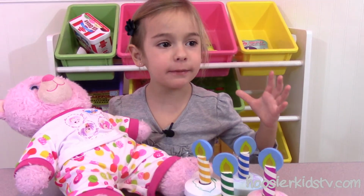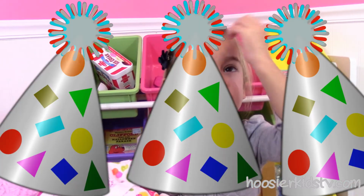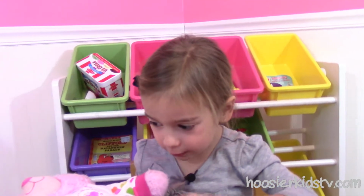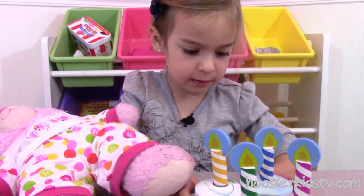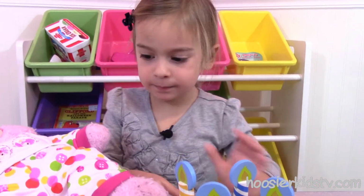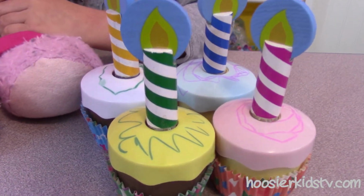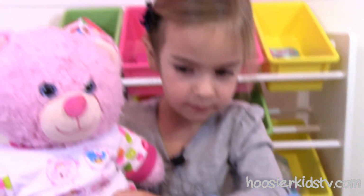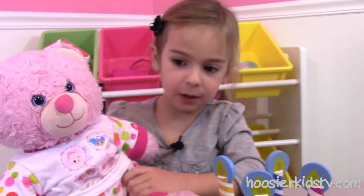Wait. On birthdays, we also have a birthday hat. We do, don't we? Yeah, and blue and everything else. Well, we'll have to get her some of that on her next birthday. Right? So, you know what we could do? We could continue to play with our cupcakes. All we have to do is wipe them off, and we can decorate them again, couldn't we? Yeah. That would be fun.